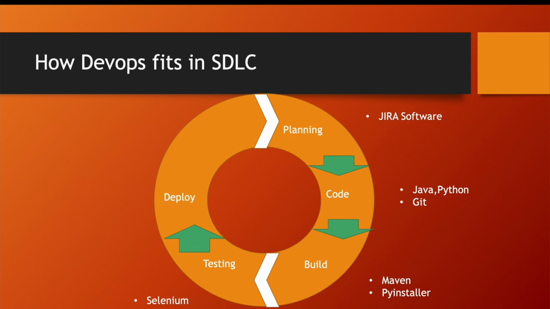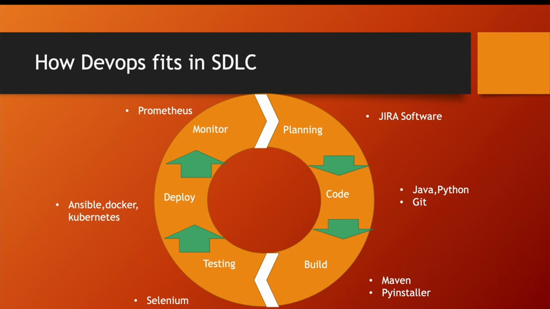Once the testing is done, the code is ready for deployment and is sent to the application team. The operation team will deploy the code to the working environment. The most common tools for the deployment phase are Ansible, Docker, or Kubernetes. The last one is monitoring. At last, the application is continuously monitored, and for that we have tools like Prometheus.